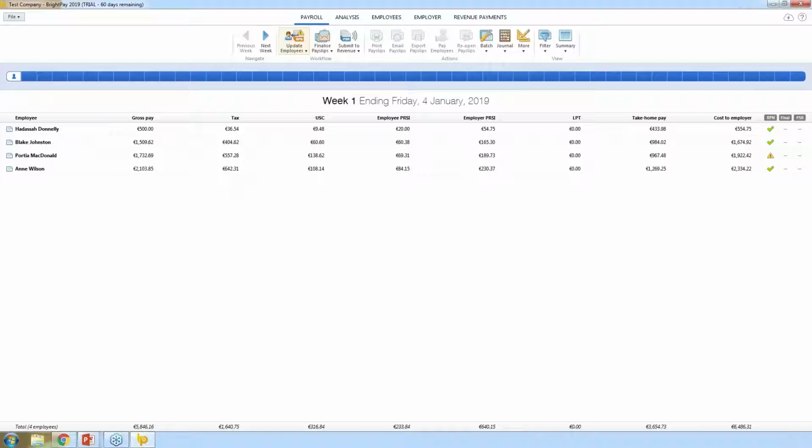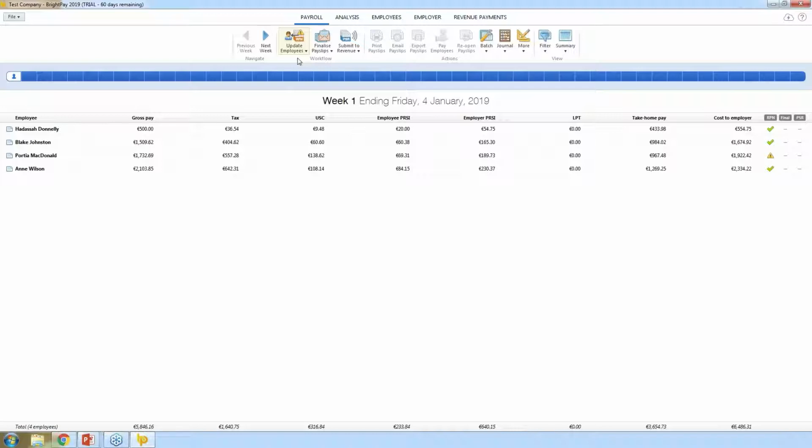Now, the very first step every pay period is that you must retrieve the latest Revenue payroll notification information for each of your employees from Revenue. And this is to ensure that the most up-to-date tax credits and cut-off points are applied to each employee's pay. Each pay period, you'll be given a prompt within the payroll utility. Here you can see it at the top here. You'll be given that prompt to tell you that you need to retrieve the latest RPN for each of your employees and to apply any updates. So this is my first task every pay period.